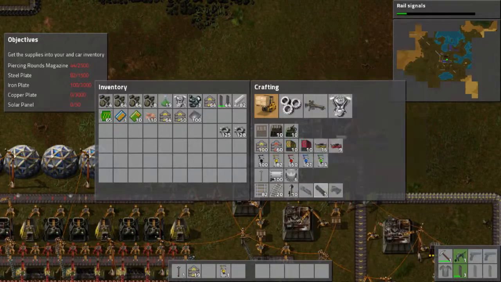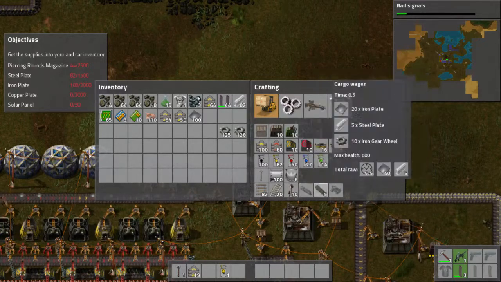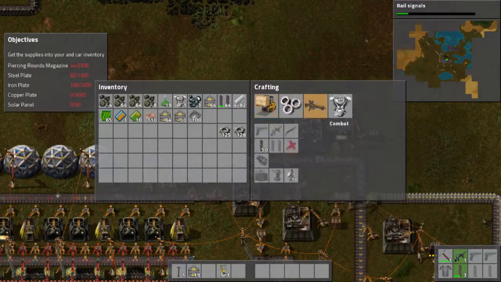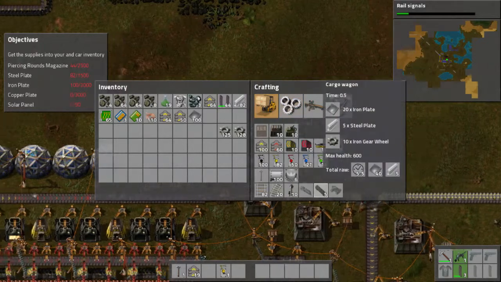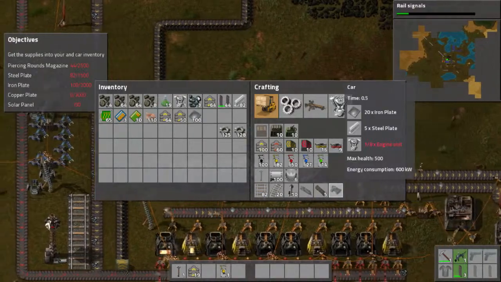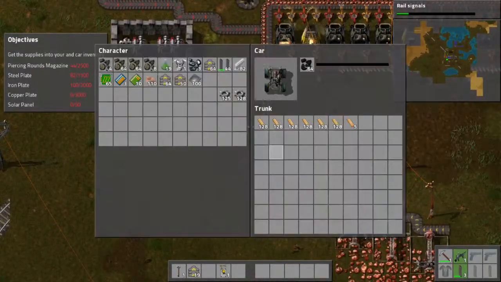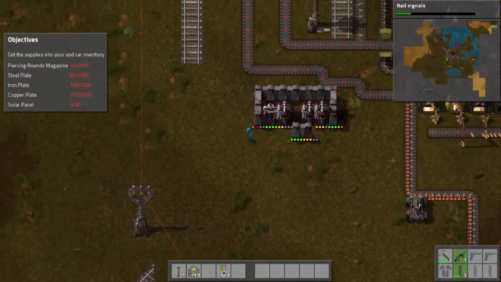Alright, because I mean I made that, right? And that's like all I can really do. That's all I can make. Yeah, sure, I can make the car, but I've already got a car, and making the car didn't do anything. This is the car that I had at the beginning. So that's not what I need, apparently.